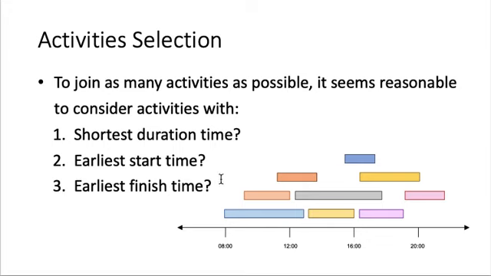Now the third idea is we get the earliest finish time. So the third idea seems to be similar to the shortest duration time, because by picking one that has the earliest finishing time, we will try to get the first activity so that it ends early, so that immediately we will have more time remaining so that we can pick another activity again. So all these choices here seem to be reasonable. And then let us analyze whether they will really lead to a correct algorithm.